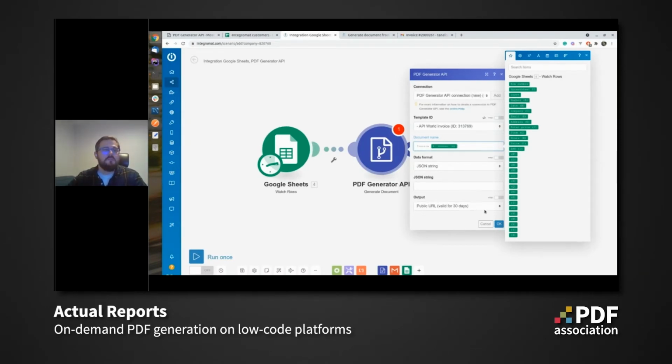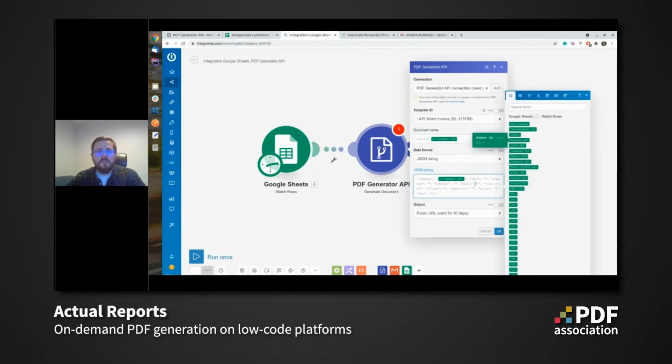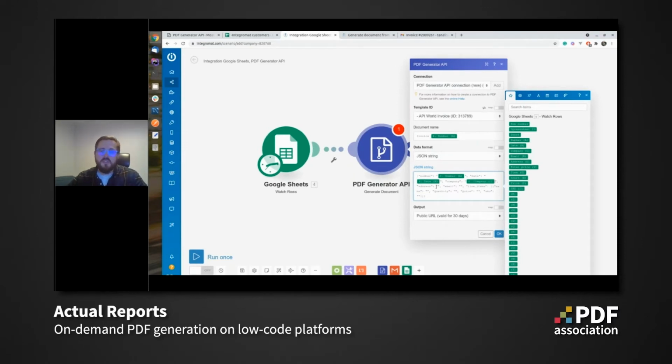The next module we need is PDF Generator API. We will choose the template that we just prepared and set a document name that is automatically generated based on the value of invoice number that comes from the sheet that we prepared earlier. This allows us to map the JSON data from Google Sheets.